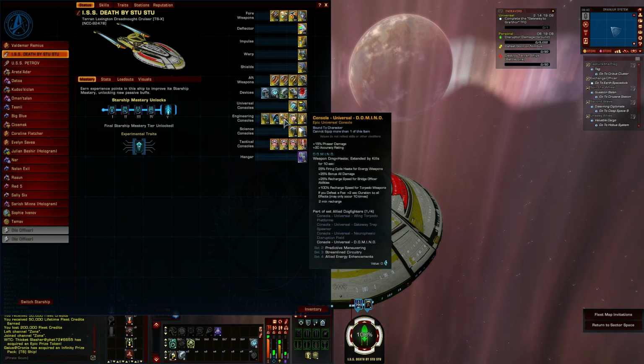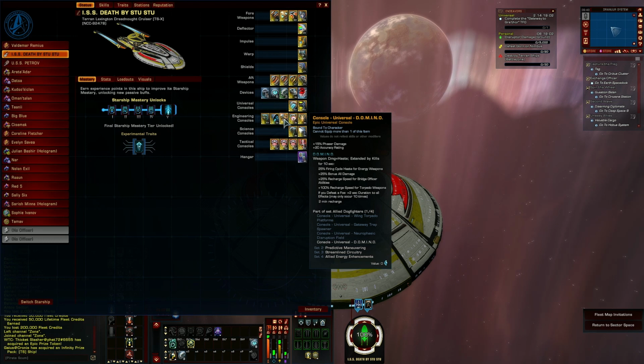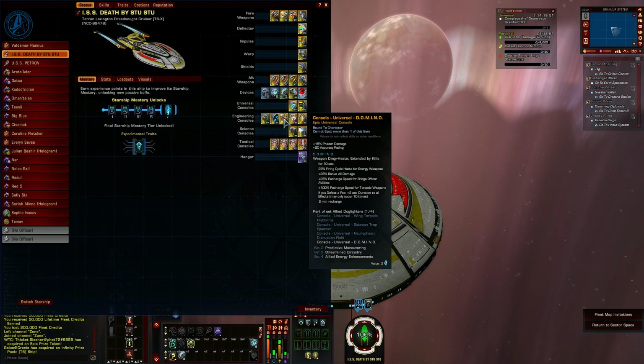Next up is Domino. This comes off of the Bajoran Interceptor. This is a great console to have, especially if you're running phasers, because let's face it, phasers are the most buffed energy weapon type in this game. Nope. Hands down it is. There's no denying it. And since I am running phasers, this console is doubly important.